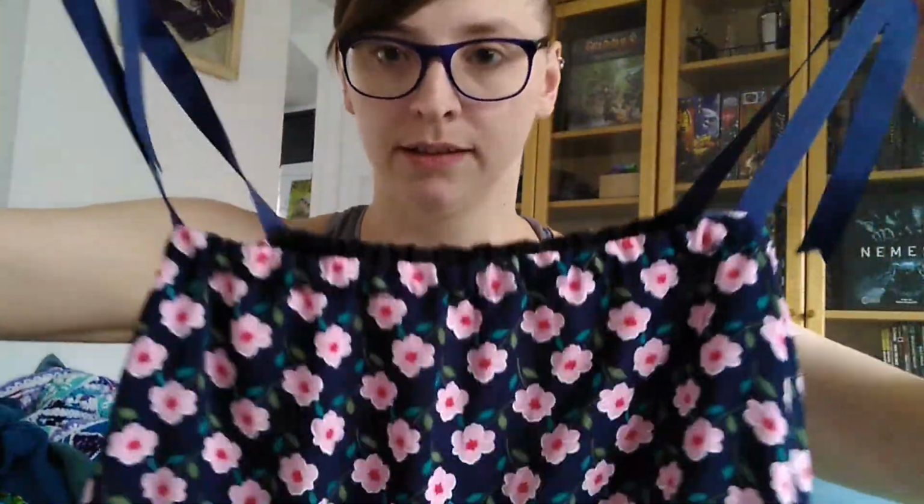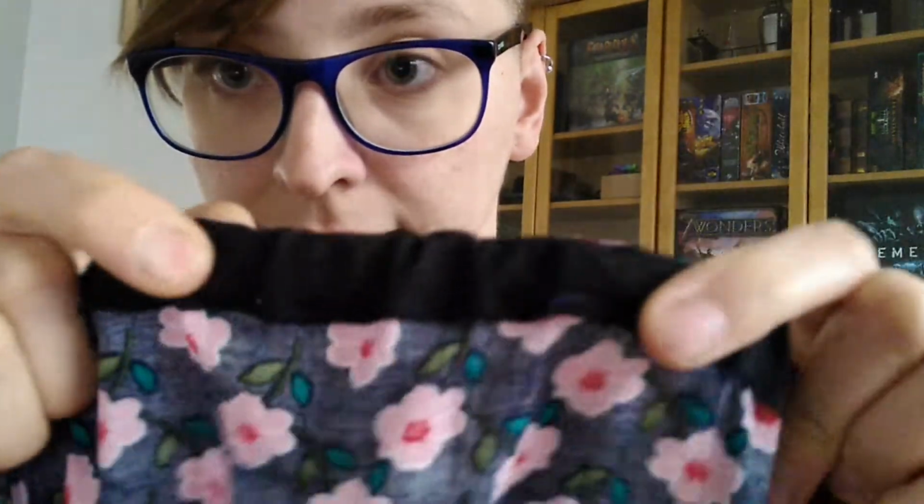Give me a second. Okay, much better. I've made some changes, and so got ribbon straps, which is fine. The top has elastic behind this kind of tape.